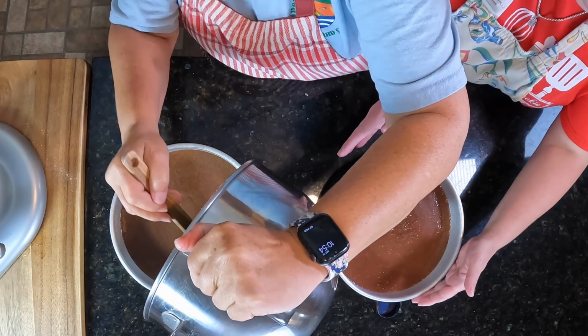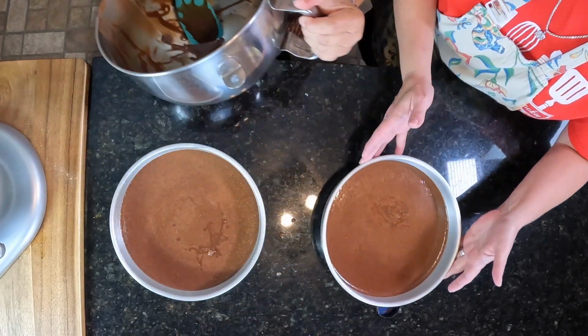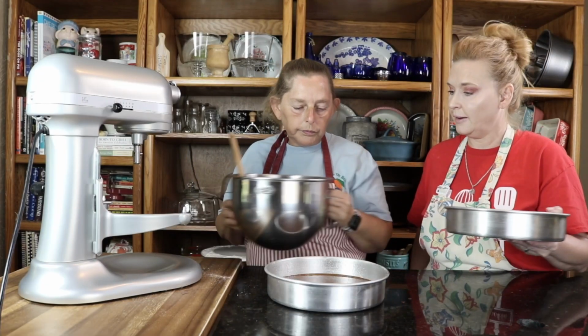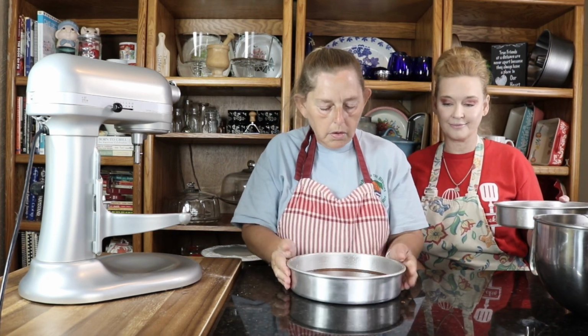While she's scooping out the last of that, I'm just going to pat that so it'll knock any of the bubbles loose. And there we go. All right, we're going to the oven, 350 degrees for 30 minutes, and we'll see you when we come back out of the oven and we'll decorate our cake.